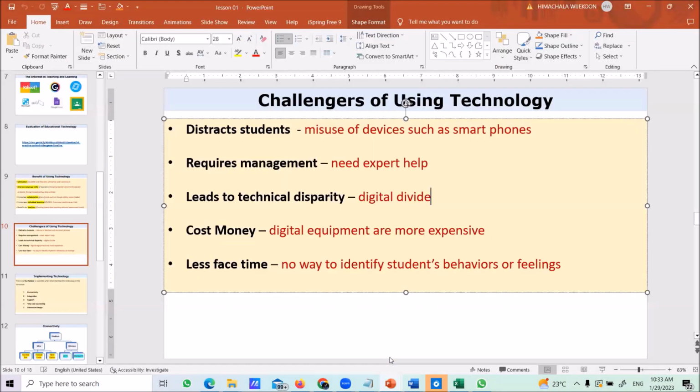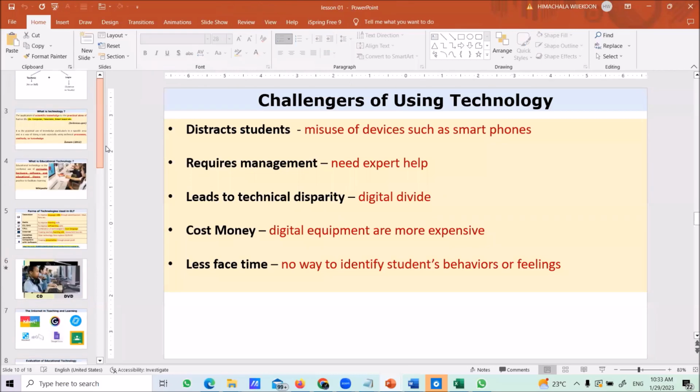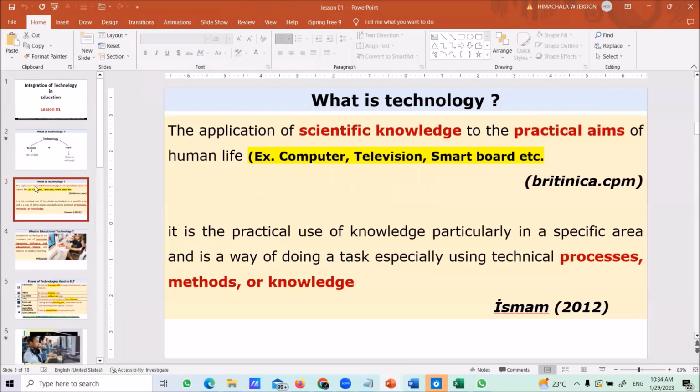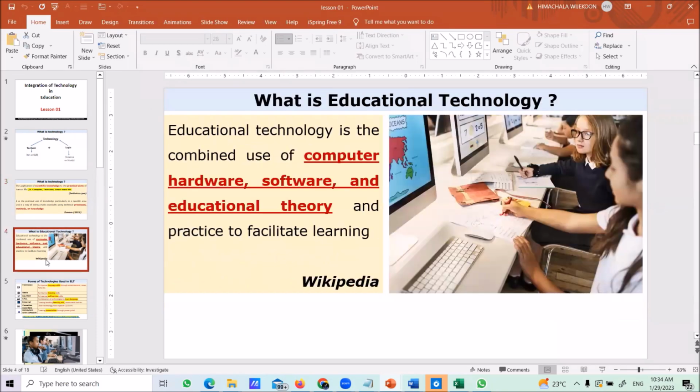Here in this presentation, I'm going to remind it again. Technology here gives the explanation of applying scientific knowledge to the practical aims of human life. Then how you apply these applications of scientific knowledge in education, that is called educational technology. You can get that answer directly from this slide.